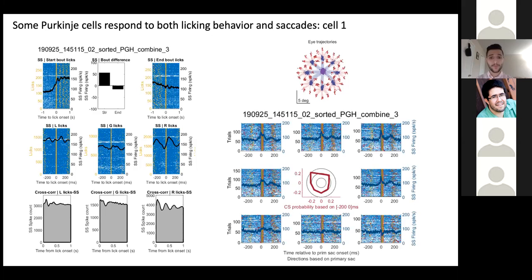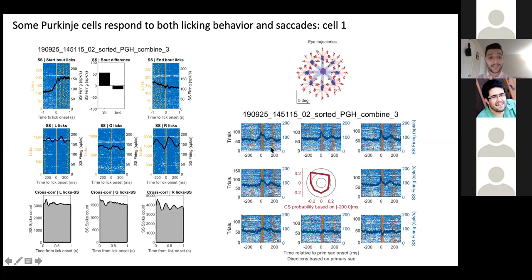What I have plotted for you here is data, specifically simple spike firing, plotted 300 milliseconds backwards in time, 200 milliseconds forward in time. As always, the y-axes on the left are the trial number, basically the number of saccades. And the rightward y-axis is the simple spike average firing rate, very similar to the rasters I showed you for the tongue. Each one of these corresponds to the direction of the primary saccade that's made prior to the target jump. So for instance, this plot up here is an upward saccade, so a 45-degree saccade. Downwards is 270, and then right is 0, and left is 180, and so on. So this corresponds to the eye trajectory plot that I show you here.